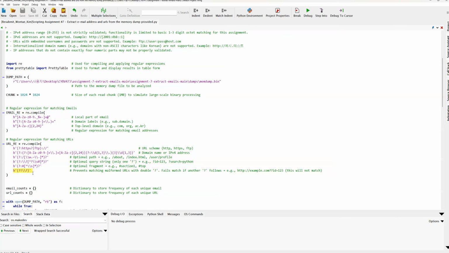This pattern guards against malformed double question mark URLs, like http example.com question id equal 123. There is an example of it.